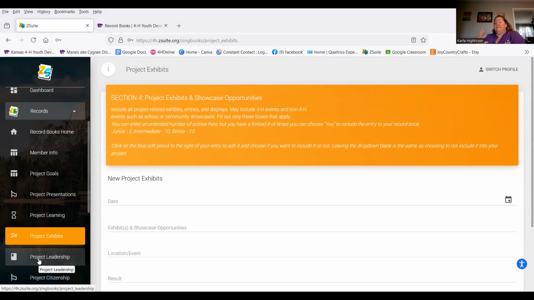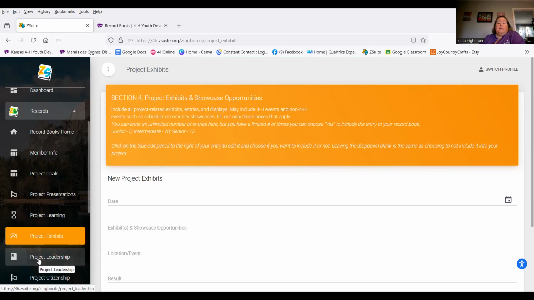If your exhibit was actually selected, you can put that down here. You can put anything that you exhibited at fair. If you exhibited something at an art show at school, that it was a 4-H project, anything like that.